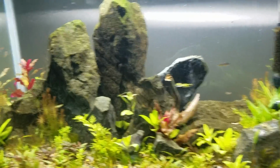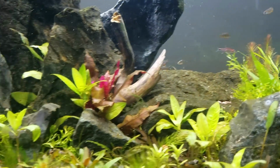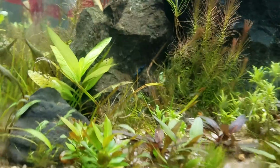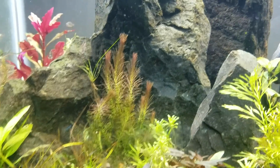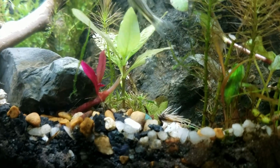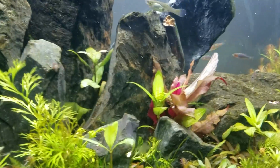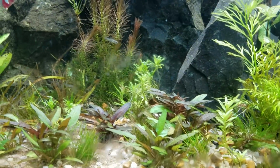I forgot to tell you too, I didn't count them up, but there's the ram's horn snails, which are red and opalescent, and then there are also the malawa shrimp, which are more nocturnal as far as when they show themselves to me anyhow. Over here we've got the otocinclus. Let's see, the malawas tend to hide right in here during the day, but I don't see any, and they're nothing to write home about appearance wise, but I just like more little filter cleaners.